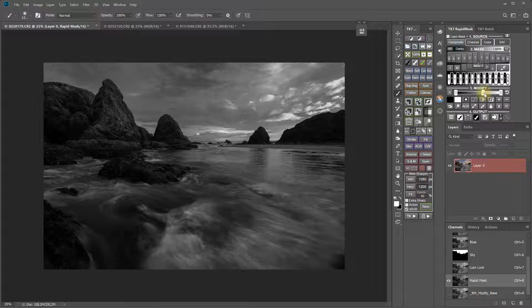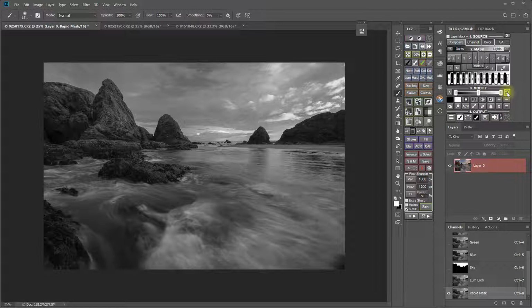This allows you to make a mask that's in between a Lights 1 and a Lights 2. And in this way, you could make a mask that's in between any two of the standard masks. To reset the sliders and the mask, you can just click the counterclockwise button here on the right.